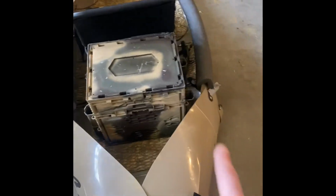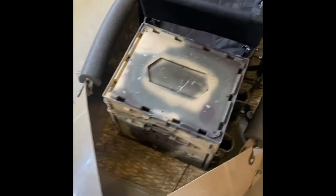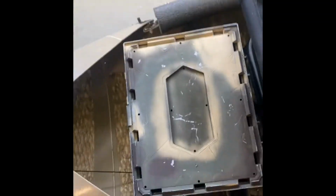Then I got this Flambeau, I think is how you pronounce it, tough crate with the top lid. I spray painted it, put 4 rod holders on it, and this keeps all my tackle, my scale, pliers, all things like that.